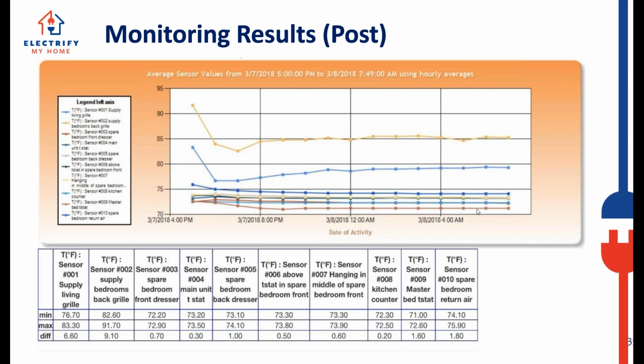My temperatures get really, really even in the house, and my systems can downside modulate to the point where they're just keeping it comfortable. And in the high performing side of the house, with all the good insulation in the walls, we were able to maintain the temperature in the room with air that's just 7 degrees warmer. And in the less efficient side of the house, we were able to maintain the temperature with air that's just 11 degrees warmer.